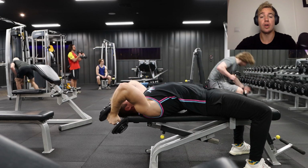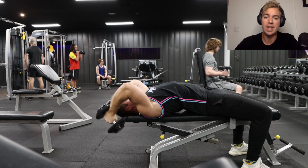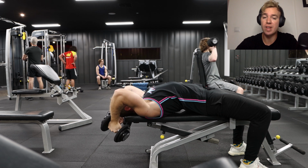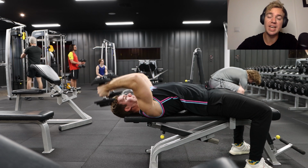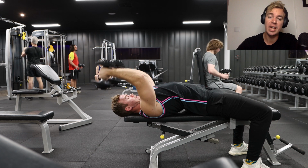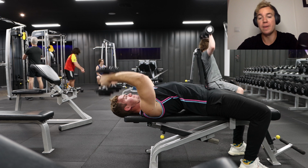Now, dumbbell skull crushers are a really, really common one. These ones are really, really good. It can put a little bit of stress on the elbows, so make sure you're starting light, getting those high reps in, getting yourself accustomed to these kinds of movements. But you'll see that even though I'm letting my elbows come back behind the body, I'm not letting them come too far towards my hips or towards my feet.